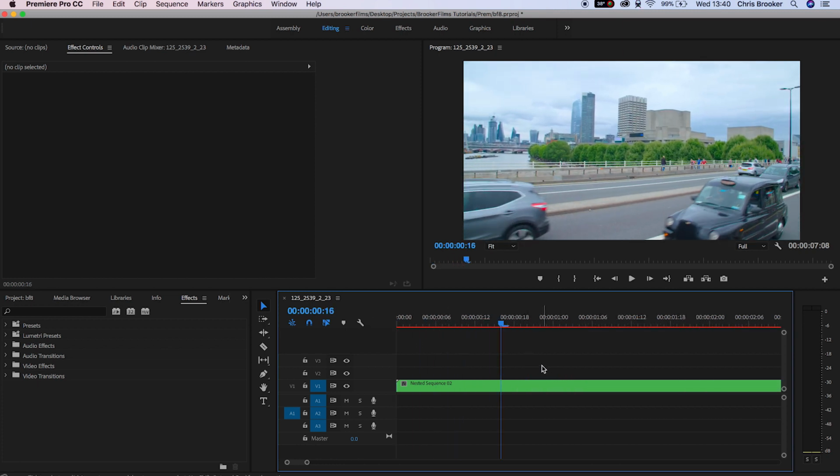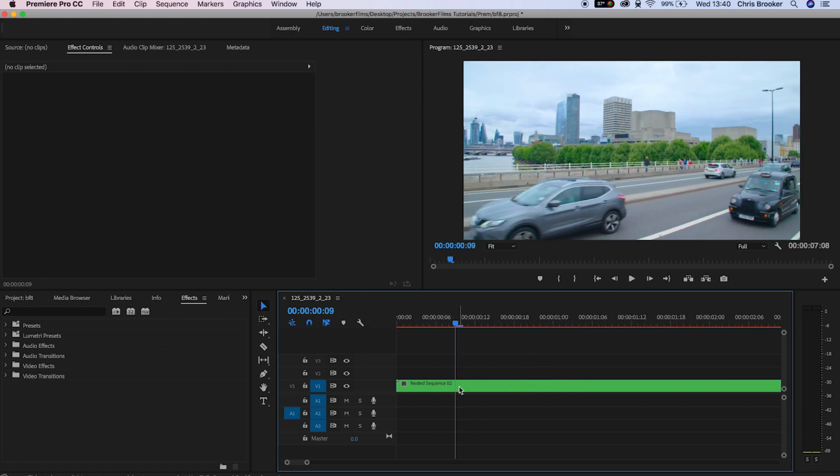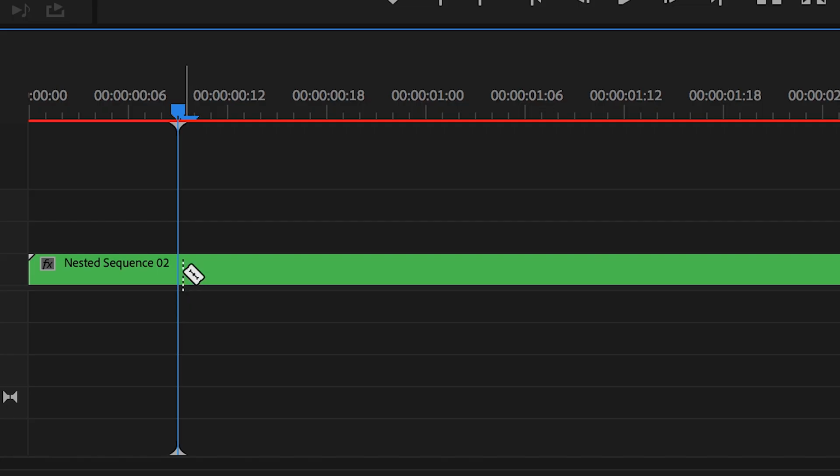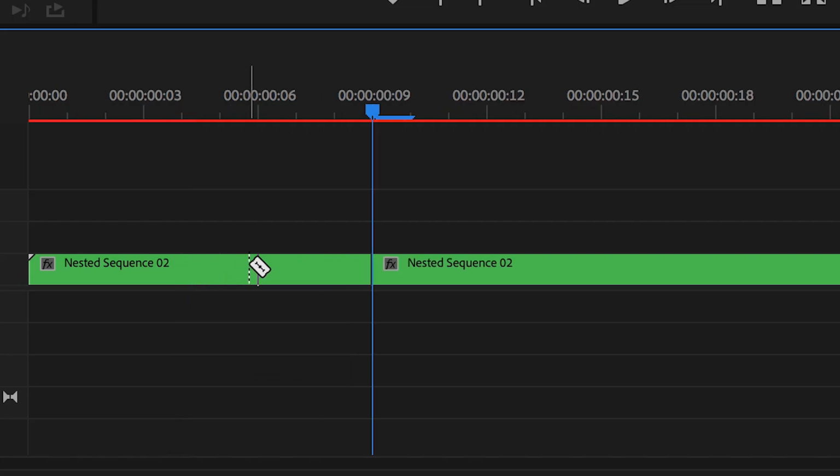I'm going to show you how to do the music video stutter effect. So once you've loaded up Adobe Premiere Pro and you have your footage ready to go, you just want to zoom in on your footage, press C on your keyboard and make a cut inside of your footage. Now scroll across 3 or 4 frames and cut one more time.